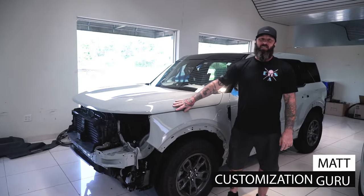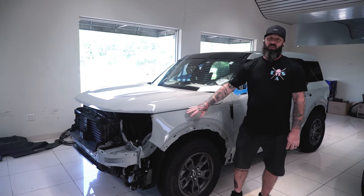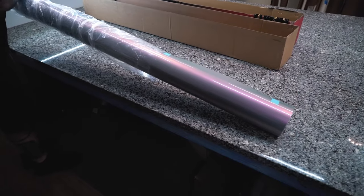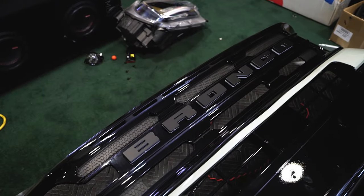Today we're gonna showcase a 2022 Bronco Sport. We're gonna be doing a full custom on this. It will be getting paint protection film, Flexishield, magenta color shift. Gonna look super cool. We'll be installing custom lit badges.